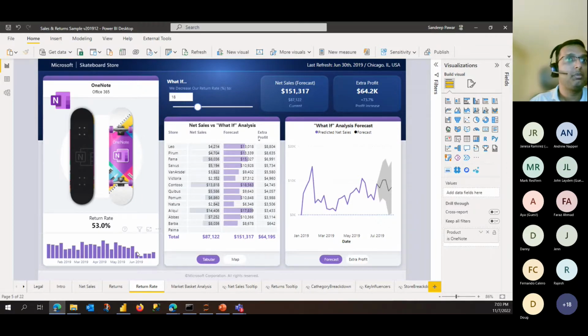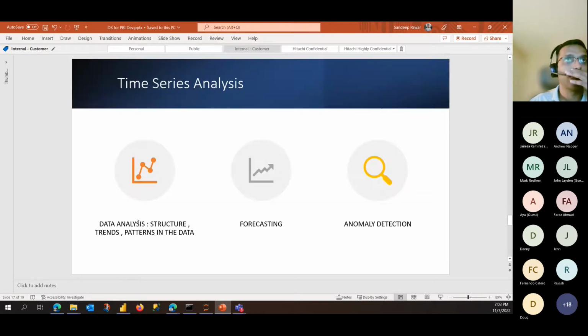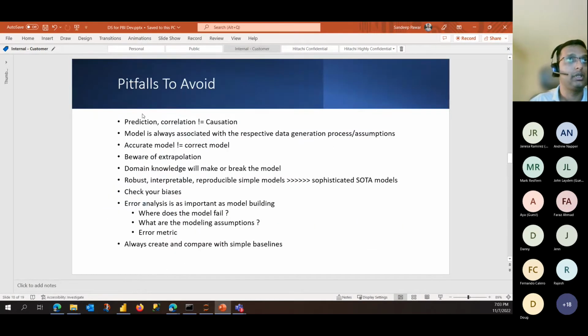And the mistakes that are typically made when you are working with data science professionals are like what I showed earlier here with the pitfalls that we want to avoid. The first, correlation is not equal to causation, and we do not want to extrapolate the data. In this case, the data was extrapolated incorrectly, which would lead to wrong forecasts, and then we would mislead or give wrong information to our Power BI users.